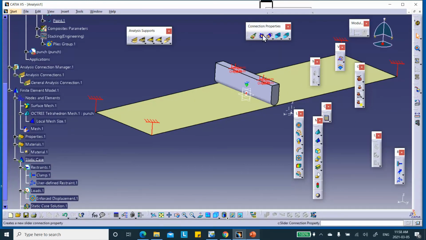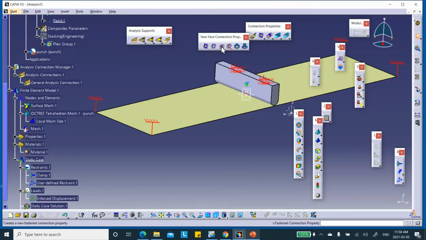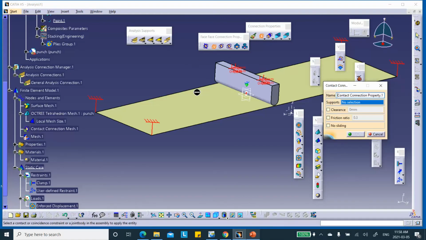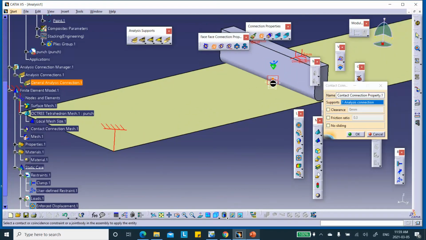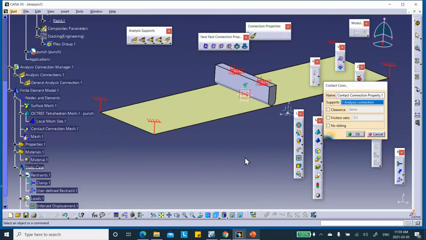The second one is called face-to-face connection properties, right there. And we want contact, which is right here, contact. You can select it from the screen, it's that little red thingy, or you can do it from the tree, whichever you prefer. And it puts this icon here. It looks like something cannot contact something, cannot penetrate something else. That's the icon for contact. And don't do anything here. Just say okay.